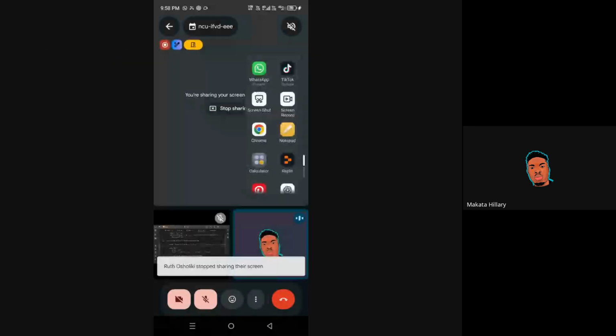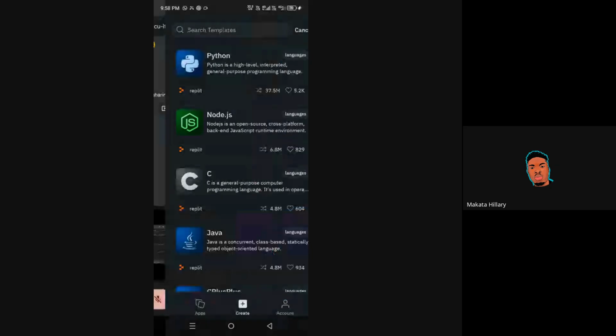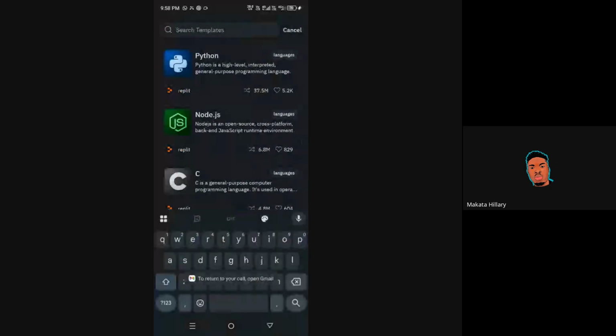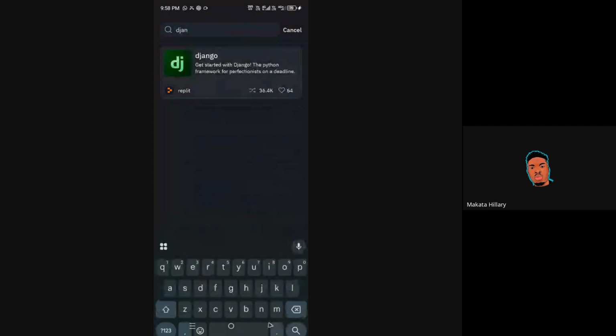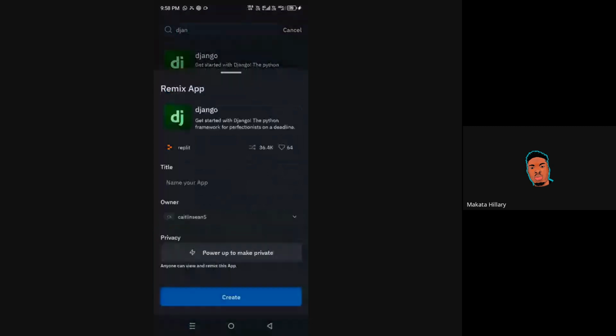When you click that icon, it will display this window for you, but don't select Python. Instead, in your search bar, type Django. Click on Django.